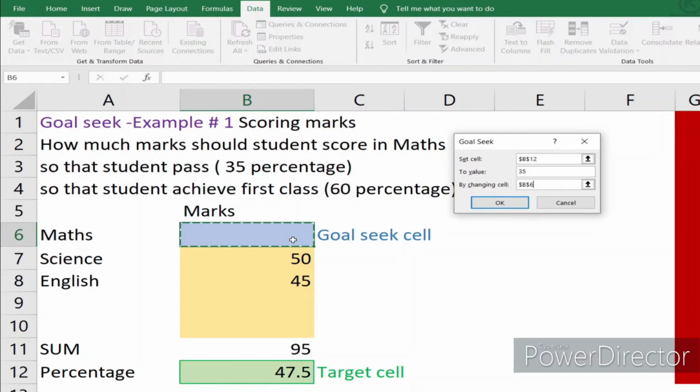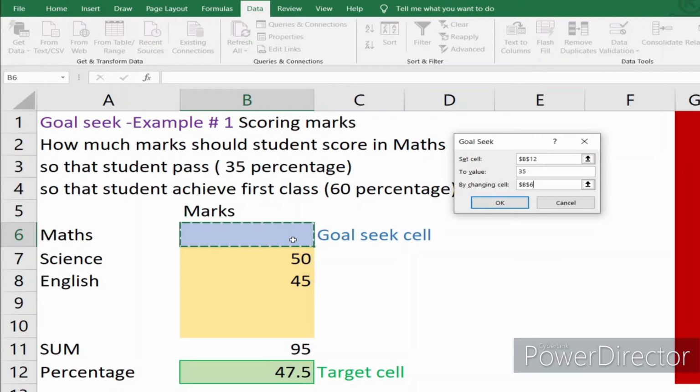Goal seek works on fundamentals of iterations. So in the example what I considered just now, it was quite oral and verbal, that I found out how much marks should we score in maths. But all problems are not that simple, and there have to be number of iterations to find out or derive a final solution for goal seeking. So goal seek goes through multiple iterations. This is the next point that we should remember, and as the things get complex, goal seek is a better solution than straining our brain to find out the answer.